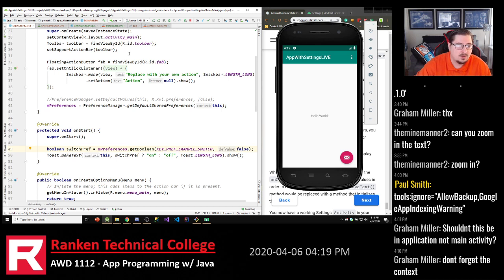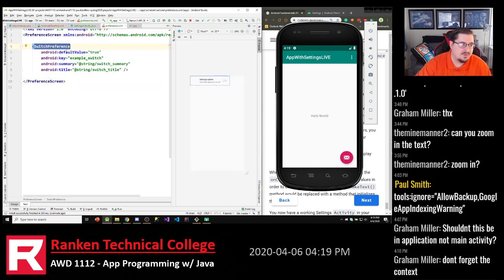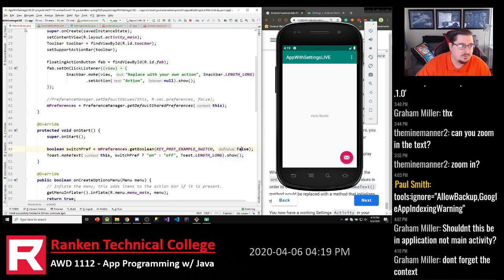False I have here. Remember, though, that I set the default value to true, okay? So the default should have actually been true. So I have true here. I have my fallback value as false. Those are contradicting each other about what should be the default value. Okay, so this value is getting used because there's no file there.